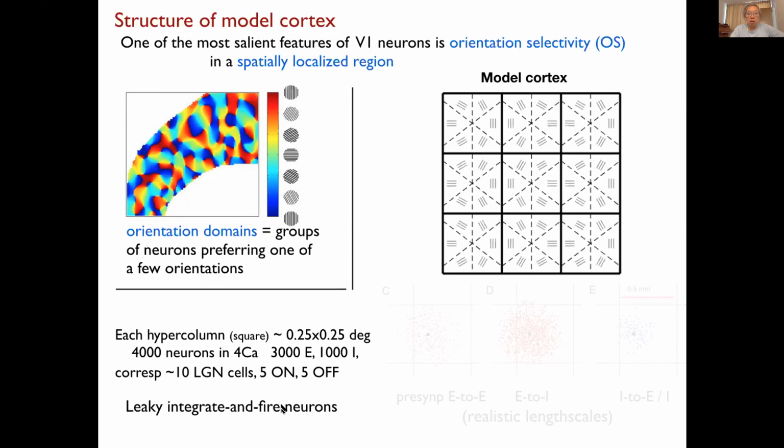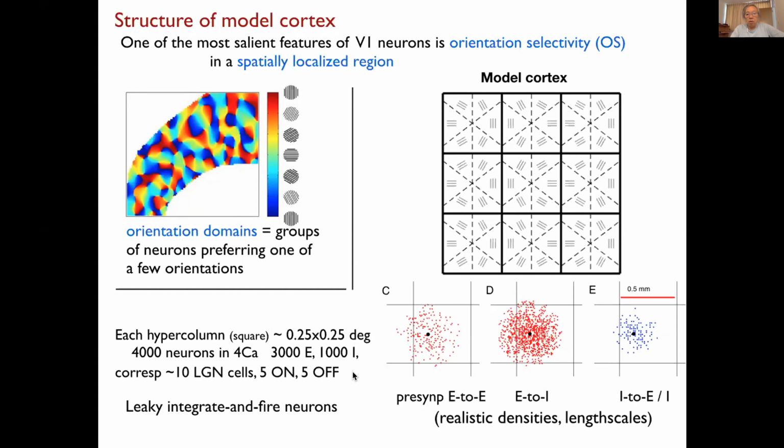In this model, the neurons are modeled by leaky integrate-and-fire neurons. And here's the connectivity. I want to stress that, to the degree that we can, everything we try to do models realistic densities in real cortex and realistic length scales. Of course, hypercolumns are not square, we made that up, otherwise it's very hard to communicate with the computer. So this is an E neuron, and you're looking at randomly drawn, pretty much isotropic groups of neurons connected to it at connection densities that mimic real cortex, and it's quite sparse, as you can see.